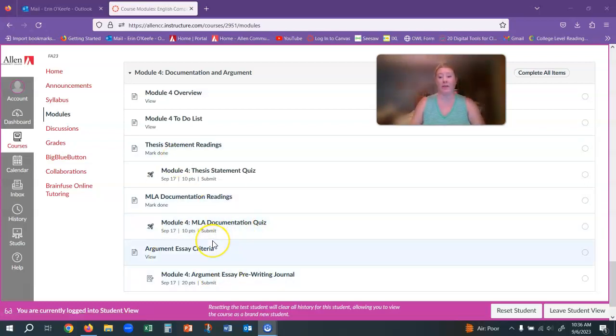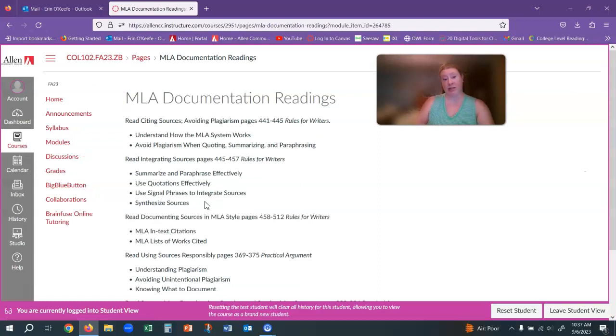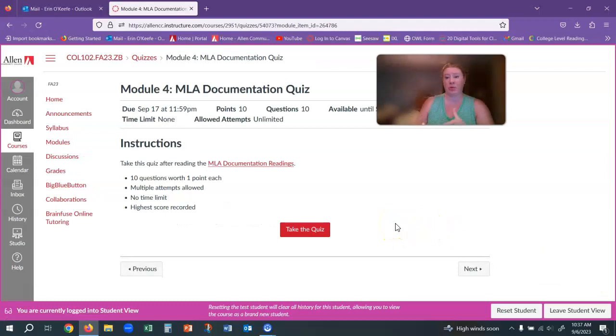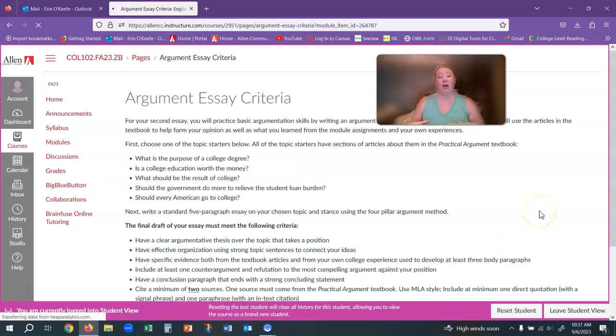And so the quiz is kind of the first step. You are going to do the readings in the textbooks, or at least look over them, review them. It's a lot from our textbooks, and part of the Rules for Writers section is really just for reference purposes. But make sure that you look through that. And then you'll take the quiz, which is one of those quizzes where you can take it as many times as you want to, and I recommend taking it more than once just so you can get more questions and see a little bit more of the types of things that I want to make sure that you know from the readings. And then the last part of this module is to actually start working on the argument essay.